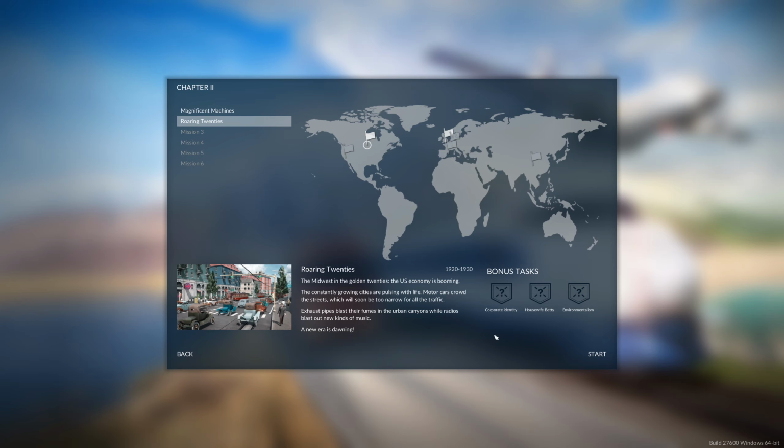And we have 3 bonus tasks: corporate identity, housewife Betty, and environmentalism. Okay, environmentalism? What could that be? Maybe all this smoke from our cars is not particularly friendly for the environment. Anyway, off we go.